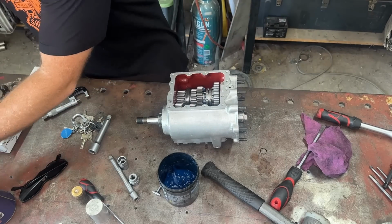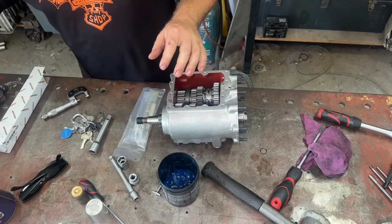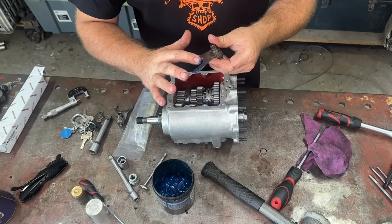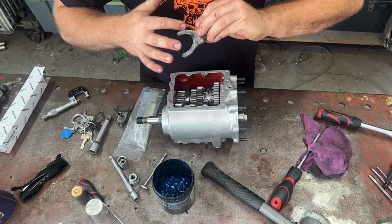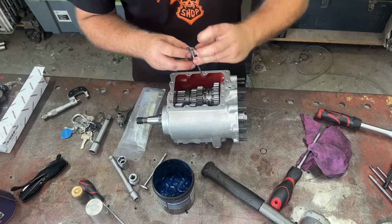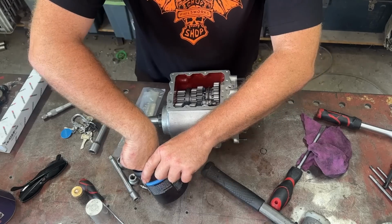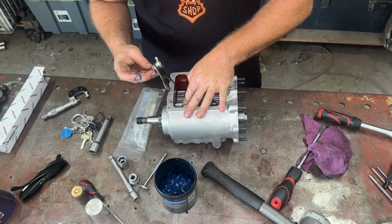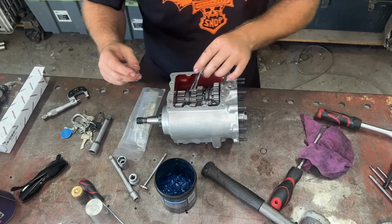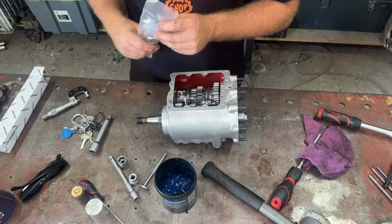So like I said, we want to have a look at our shifter fork. Now, I am going to time these guys, like I said. So I'm just going to put them in for now. A lot of people whinge about how much grease I put on this stuff, but I'd rather be looking at it than for it. It's the old saying. So he goes in there like that. They only go one way, guys, but you can get them upside down. So one thing to remember, you'll see that they're facing the wrong way once you put the shifter shaft in.